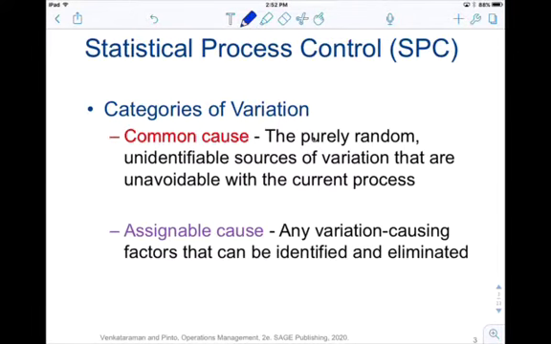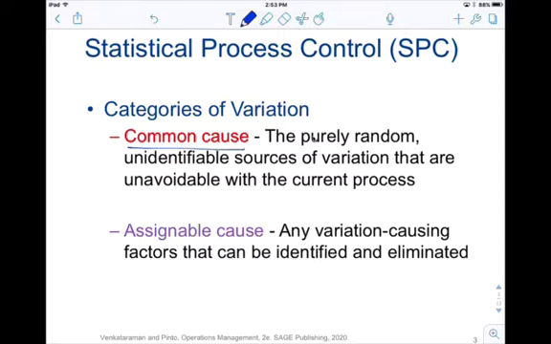We do have two main categories of variation. In the common cause, we understand those variations are purely random. So you cannot really control everything, right? Life is complex. There are many different factors. Although you like to plan the details of your day very nicely, you fail to plan some of the stochastic events that happen in your daily life. Well, you should incorporate some common cause or random variations into your life, and those are some of the surprising points that maybe you enjoy or maybe you just don't enjoy very much, but that's part of life.